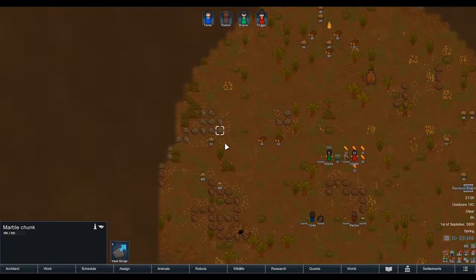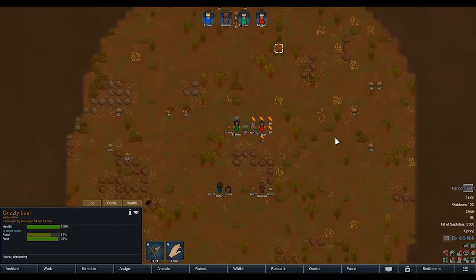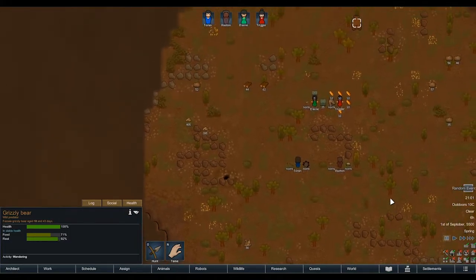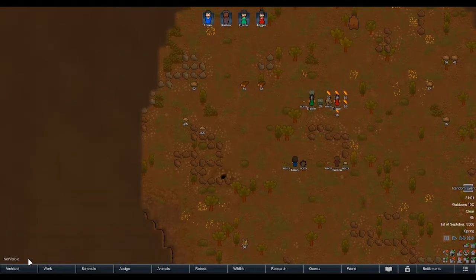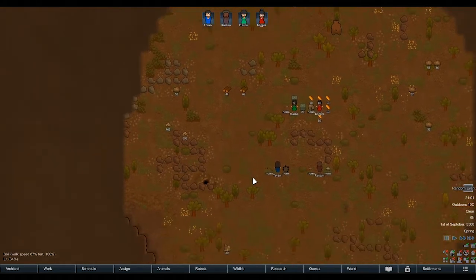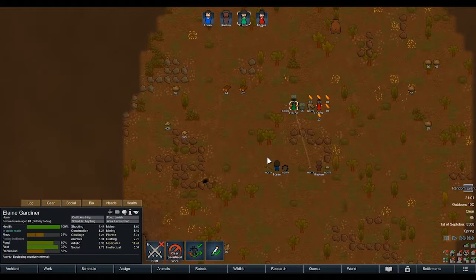Now, what do we have? Let's have a look. So we have marble. We have a bunch of trees, poplar trees. We have a grizzly bear, so we're going to need to be careful. Okay. The land is fertile at 100%. It's not too bad. Okay. So our priority right now is going to have to be a wall and a gathering area, but for that we're going to need to scout.